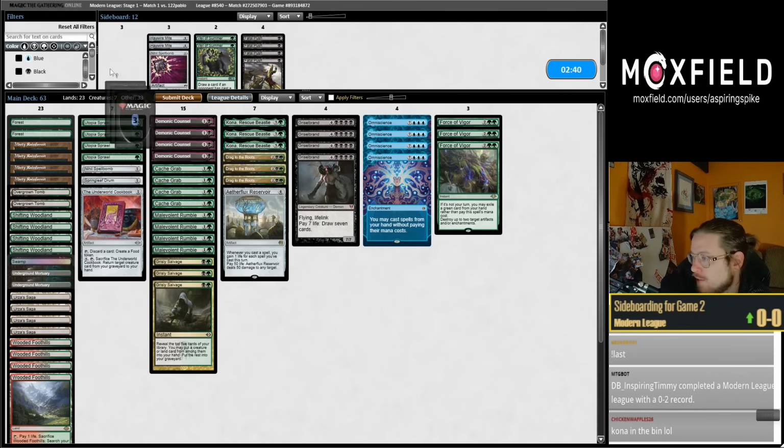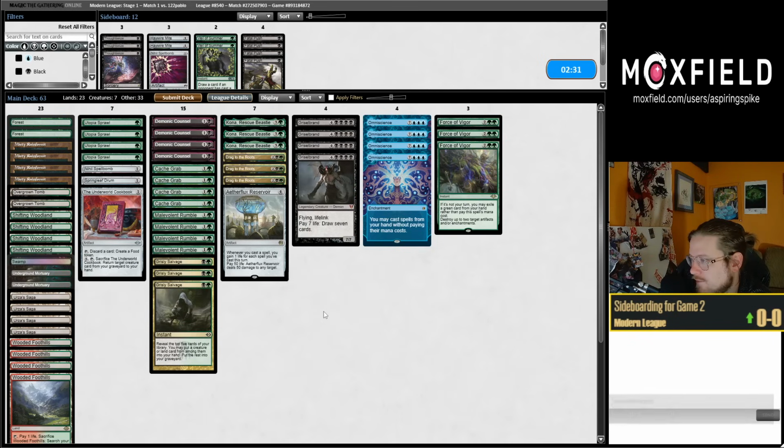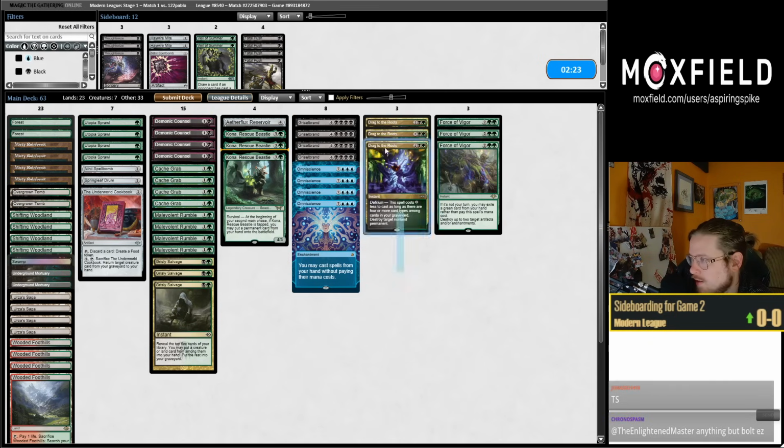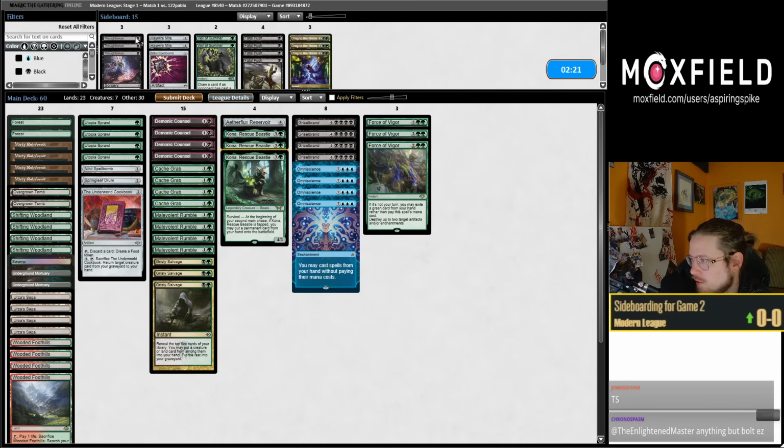I don't exactly want Thoughtseize against an opponent who has a lot of Veil, like main deck Veil of Summer. Oh, yeah, I didn't know if I had a Kona in the bin. In fact, I wonder, should I just cut my Drag to the Roots so that I am just kind of immune to their Veils? I kind of think that makes sense.